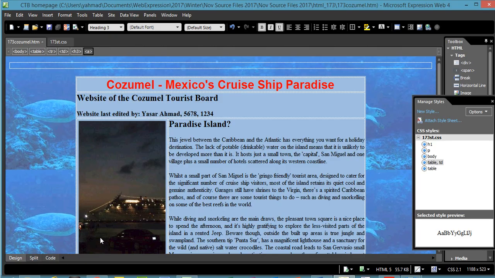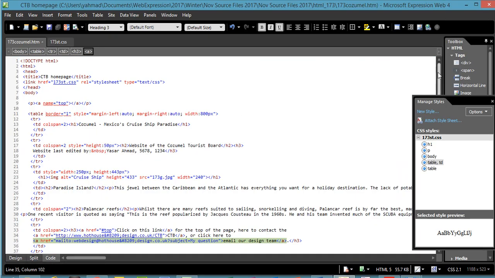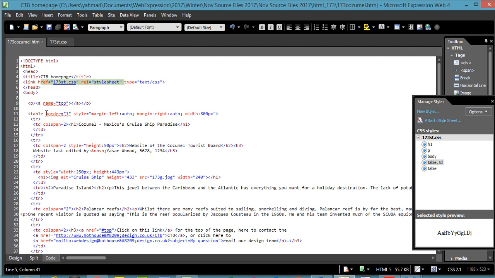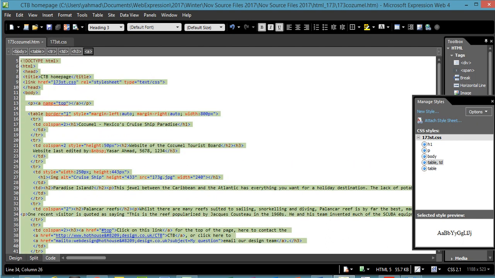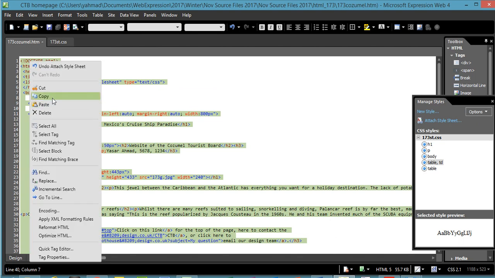So if you go back to your Web Expression, go to code, and you basically have to copy all of the code. So what's going to be marked in the code is the fact that the style sheet has been attached. We have an anchor, a bookmark at the top of the page. We've got alternative text for the pictures, a cruise ship. Okay, then all of the hyperlinks, including email links, and yep. So let me copy this code. There's lots of marks to be gained from copying this code.